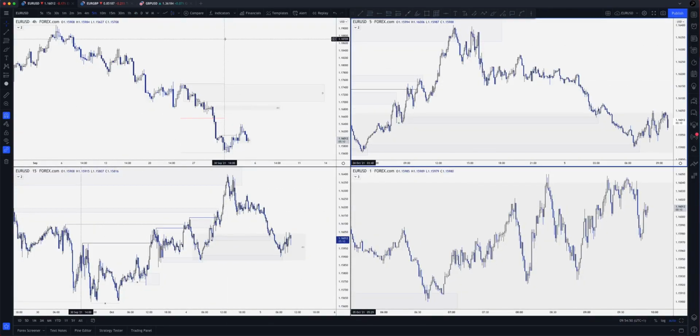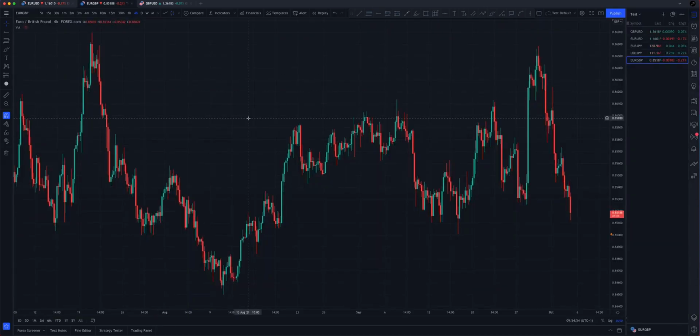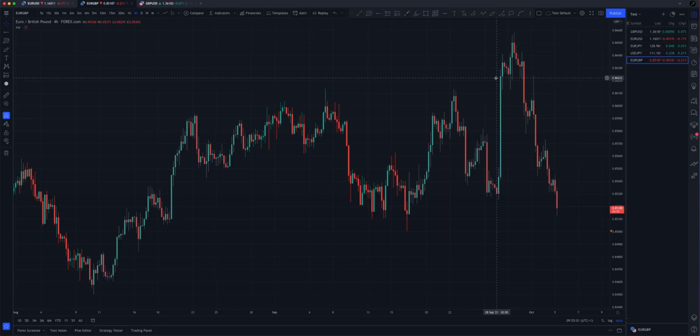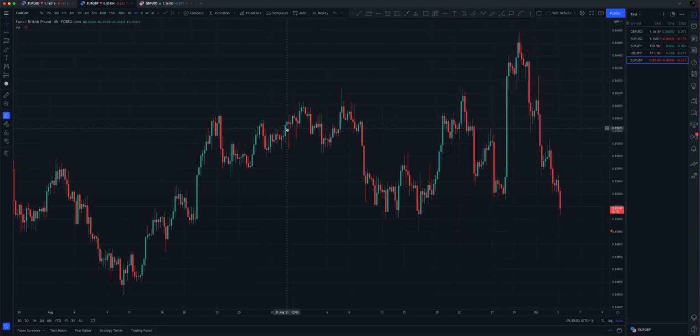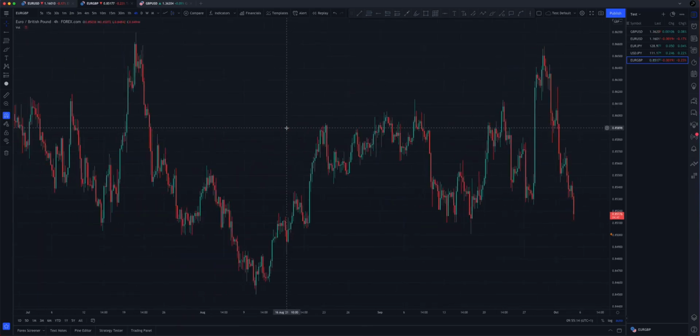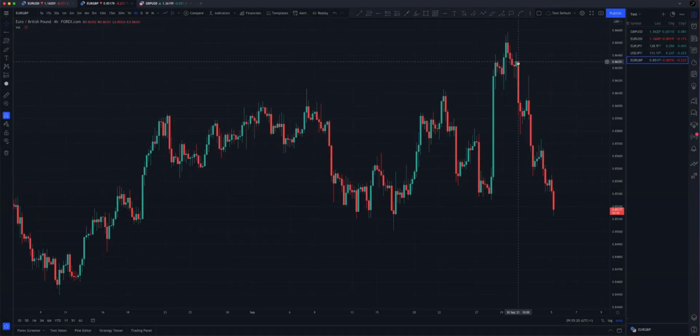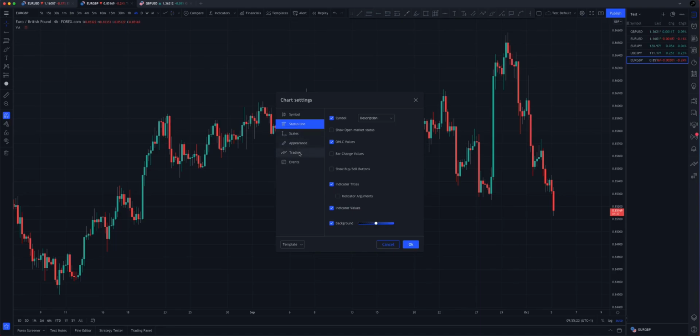I prefer white charts now, just to keep things nice and clear, and you can play around with that and see whether you prefer dark charts. If you want to save your retinas, not burn your eyes, you may prefer dark. One thing I would say is I would get away from the green and red default candles. You might not think it's a big deal now, but green and red is what they use in casinos. It's there to invoke emotion, greed and fear. It's very subtle, but definitely something I would recommend you change, and use more neutral colors, in my opinion. Just play around with the settings.